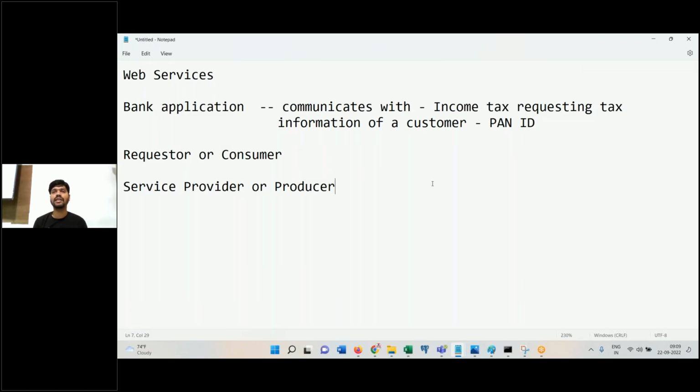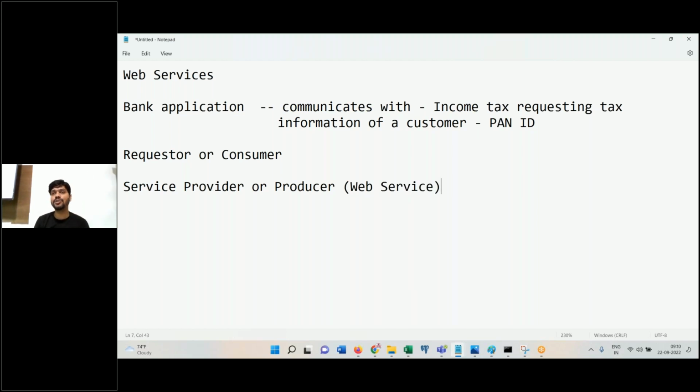See, whenever a request is sent to the service provider, the request should be received and processed to generate output, and the processed output should be sent back. For this, we need a software program, correct? That program will be called a web service program. What is that? Web service. So this program should be written by the service provider.